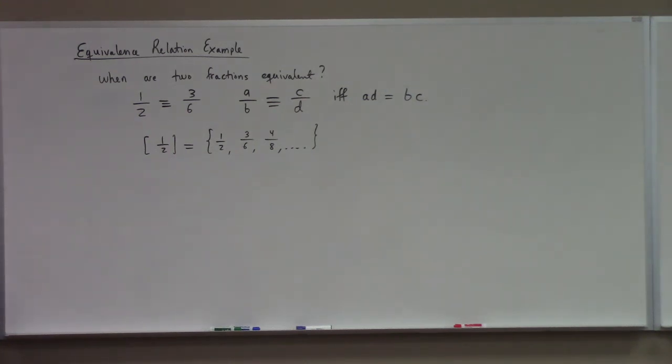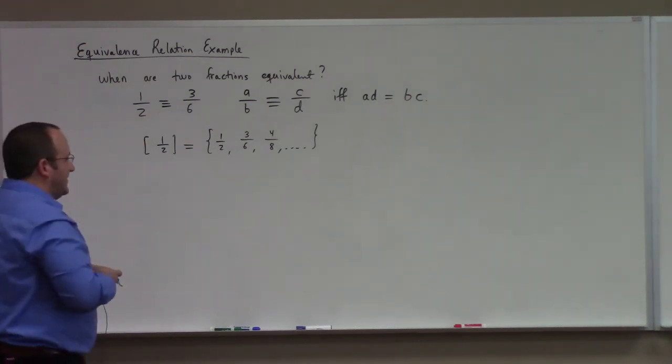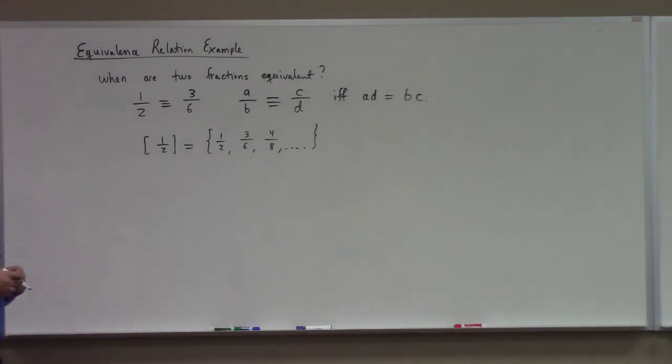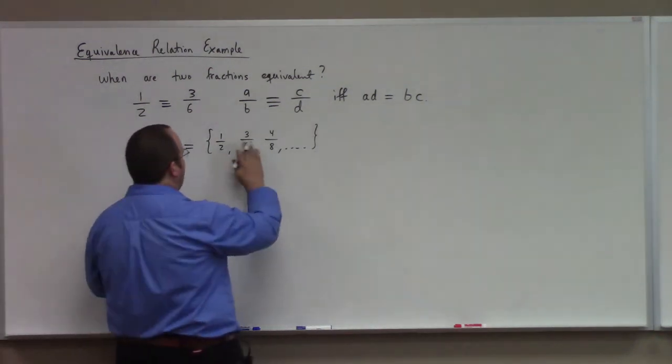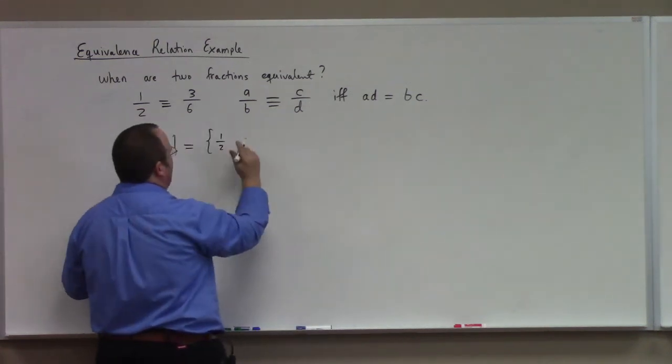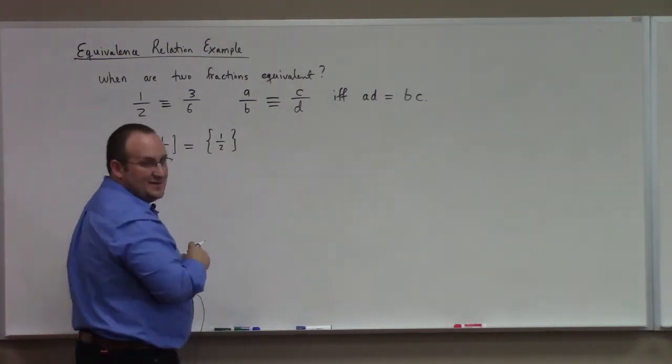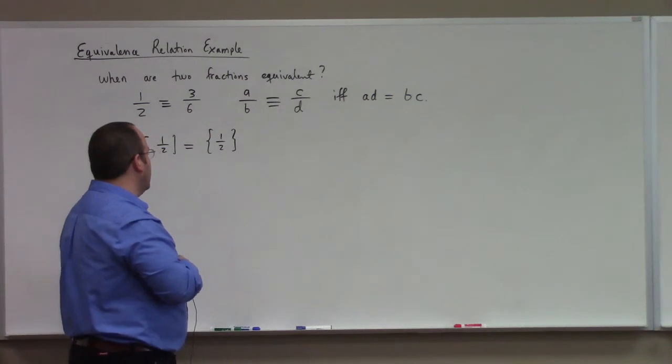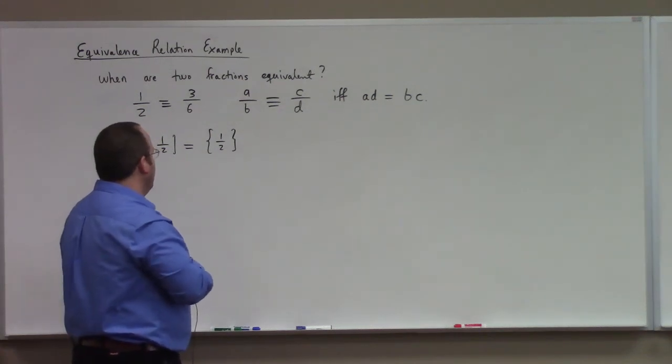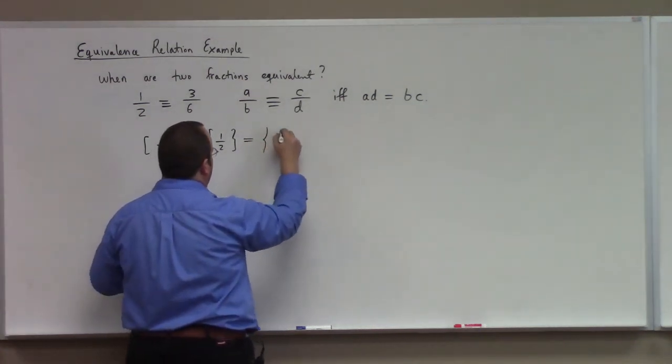It's easy enough to verify that that's an equivalence relation. Any fraction is equivalent to itself, and you get transitivity, you get symmetry. It's pretty much because it's really equality. Honestly, the thing that's bothering me is I'd rather say that this is equal to 1/2, and I would also say that that's equal to 2/4.